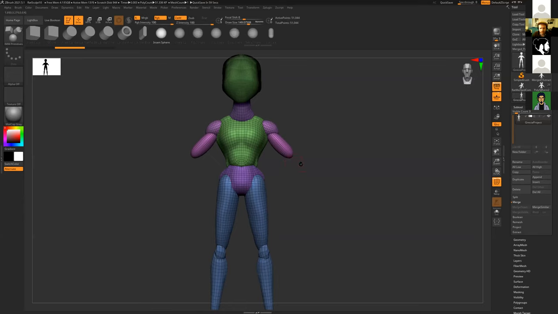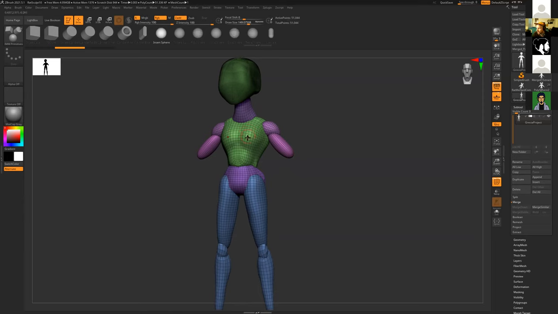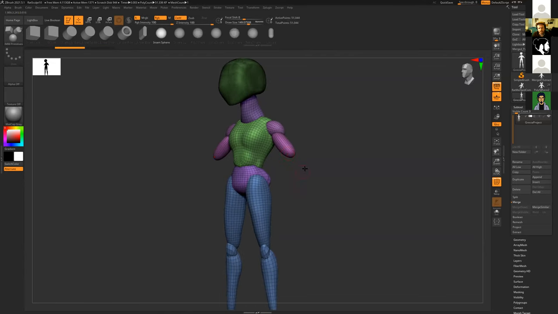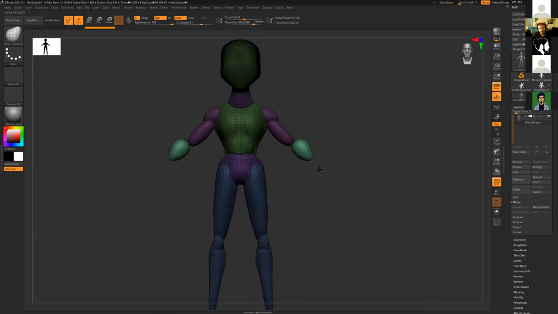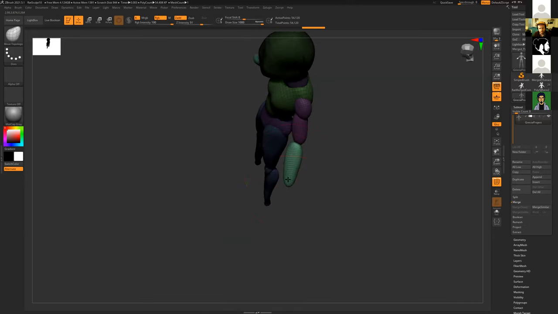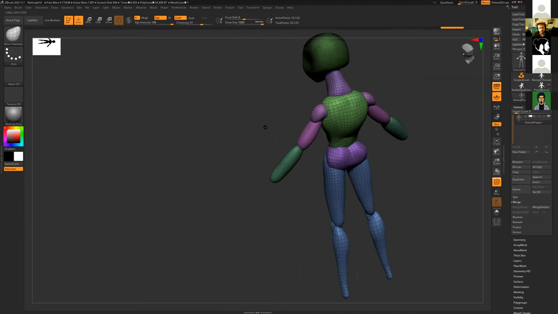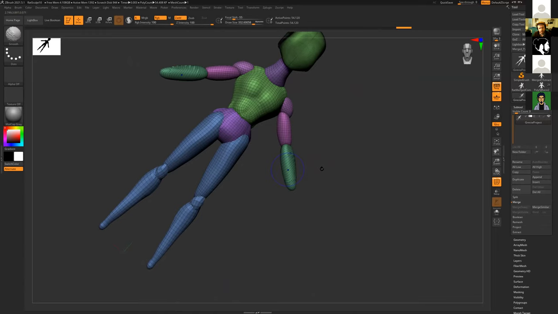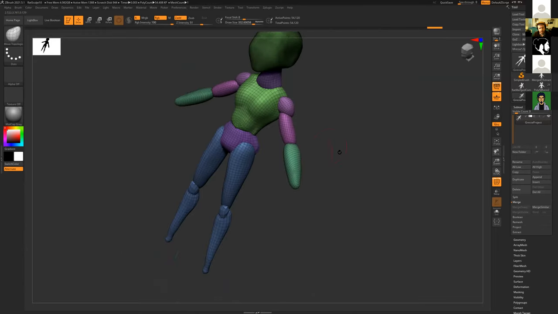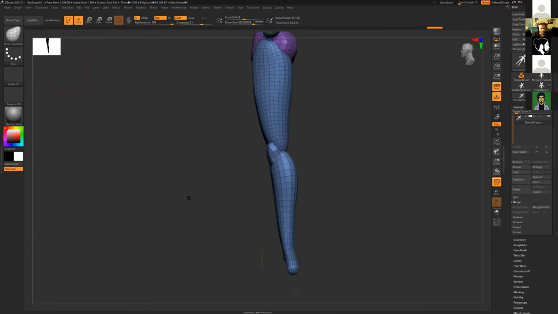Gracia, keep in mind you might have to turn on symmetry again when you load that tool. And the hotkey for that is X. You just press X and you'll see the two little icons, so you'll know you're going to be doing symmetry stuff there. But yeah, so let me just finish up the rest of this body, or just enough for the demo's purposes. Oh man, okay. There we go. And let's get some feet in there as well.